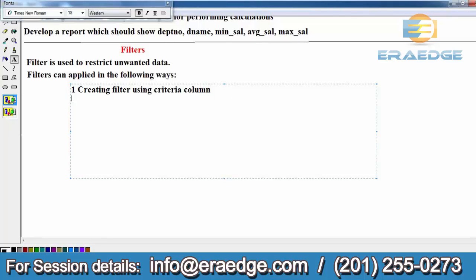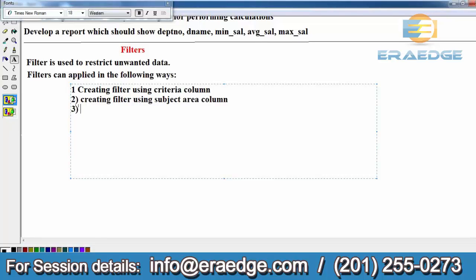So like creating a filter by using criteria column. Next, creating a filter using subject area column.